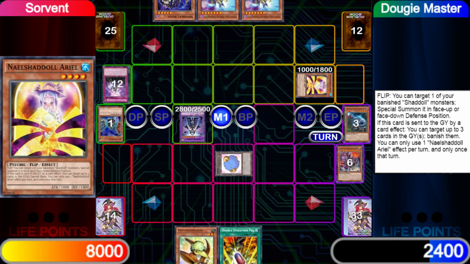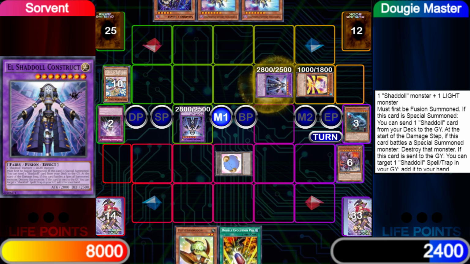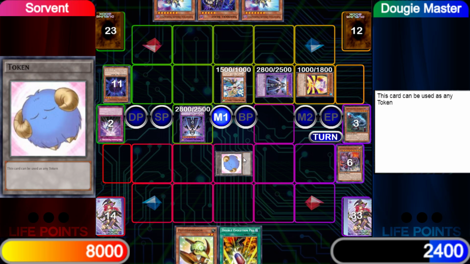Wendy's going to set the Aerial, and then he's going to use the Shaddoll Incarnation, banishing the Construct to flip the Aerial. Aerial's effect is going to trigger to summon the Construct back from the Banish Zone, sorry. And then the Construct's going to trigger and send a Hedgehog to the grave, which will search him for another copy of Wendy.